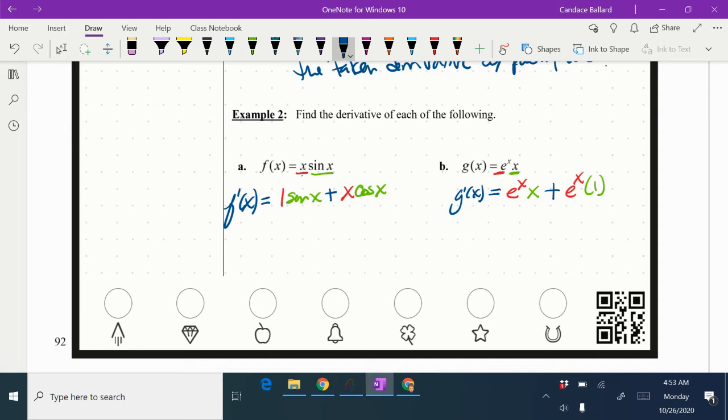So let me show you a couple of rearrangements. They could put their x up front. They could say x e to the x plus e to the x. That's fine. Something they like to do in multiple choice sometimes is they like to factor out weird things, like they like to take the e to the x out. So likely one of these two is going to be the answers in the homework, but you never know. On a test, it could be this: e to the x times x plus 1.